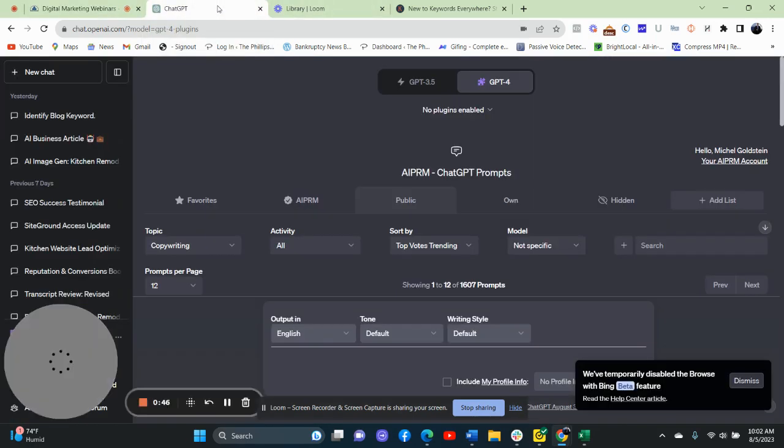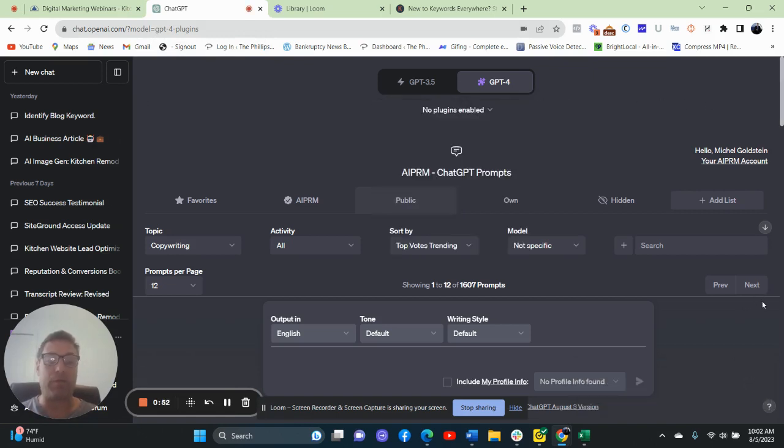and we're going to want to do a little bit of research. We want to find out what are some of the trending topics right now that people are looking for within AI. How are they using it in their business? How are they using it to solve problems? So ChatGPT 3.5 is really not good enough to do this. You do need the paid version, the 4.0. It's only $20 a month.